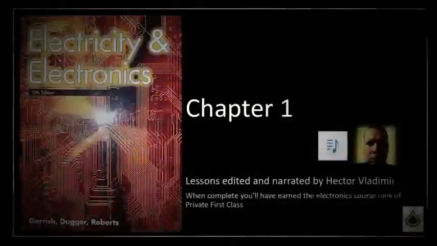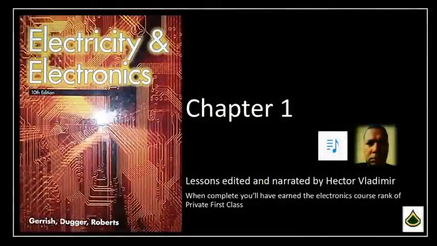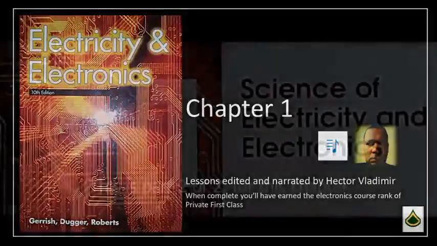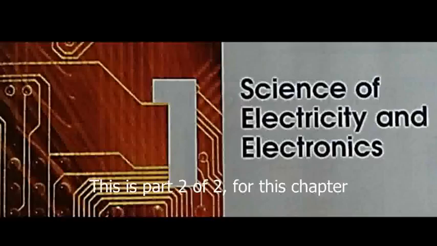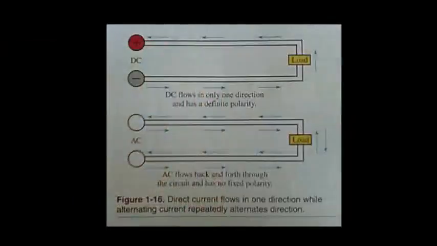Current, AC, and DC. There are two types of electrical current, DC or direct current, and AC, alternating current. The difference between these currents is how they flow through an electrical circuit. Direct current flows in only one direction through an electrical circuit. An example of direct current is a standard battery. The battery has a set polarity, positive and negative terminals, and will produce an electric current in only one direction.